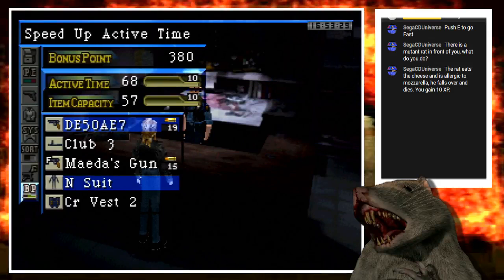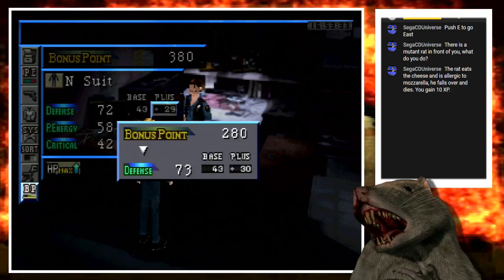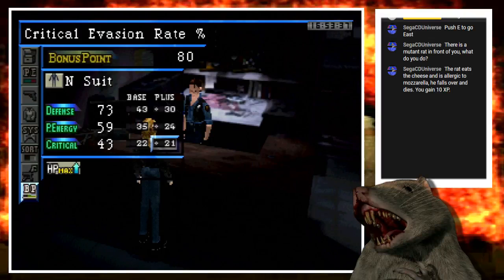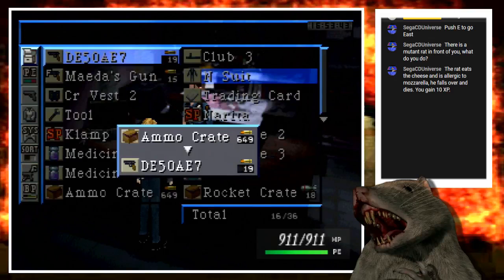And then I have a few bonus points. Since we're not upgrading this, we'll just throw bonus points into these. There. Look at that, a handgun with 37 ammo.